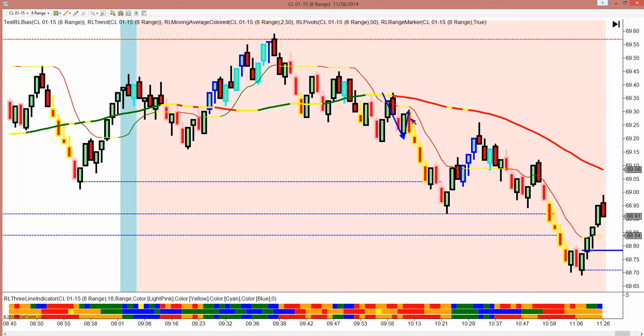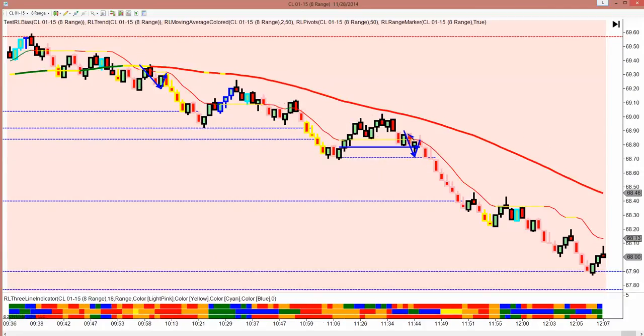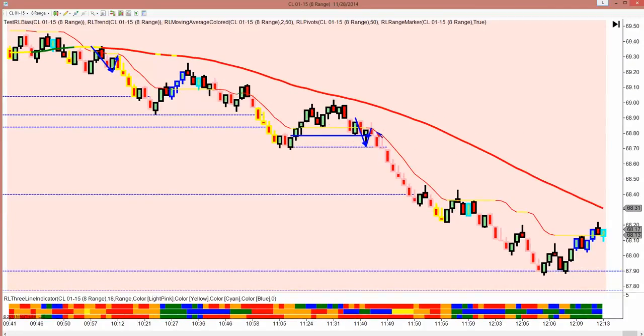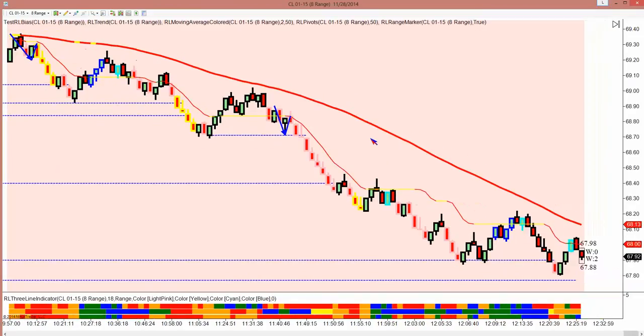Here's another one. Order flow and momentum with us to the short side. Now this is another one. I just put this line in myself. If I take it out, order flow and momentum with us to the short side.